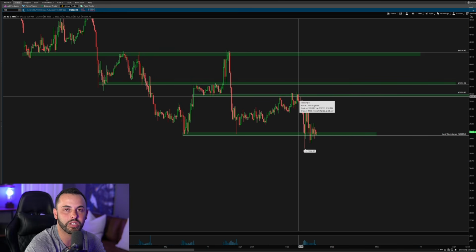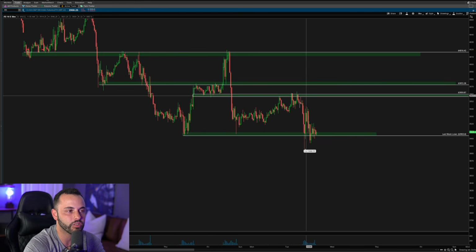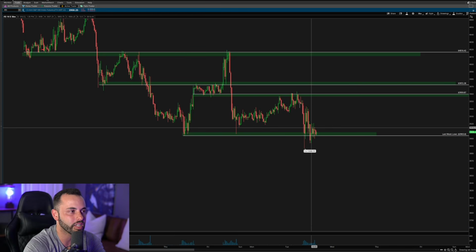Now, if you're in my pre-market live streams, if you are in my Discord, if you pay attention to the levels I provide, you know that we were talking about the 3960 as a potential rejection early morning today. This was a previous support level that we broke below, that we turned into a very clear rejection point. This level was everything today. This was the rejection level that caused the market to move to the downside, and this was the rejection level that ultimately caused weakness to creep in. You can see the previous lows here around 3960 that turned into a rejection.